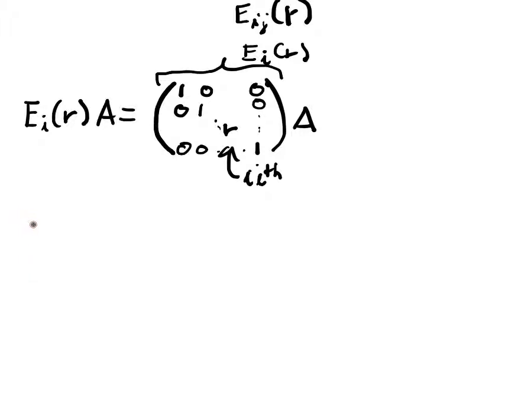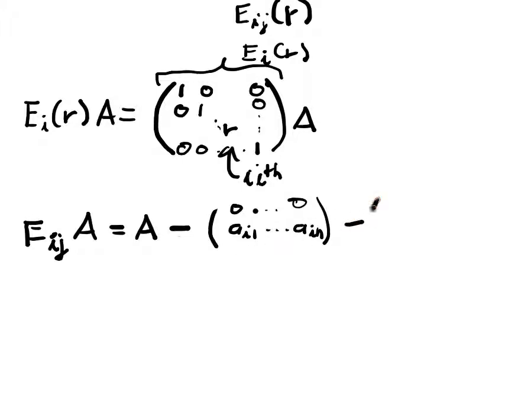Now, it gets a little confusing for the interchange, because I want to get rid, when I interchange, I want to get rid and I want to add a guy. So what's this equal to? Well, A, and I want to get rid of the i-th row of A. So I essentially want to subtract off the matrix where I have zeros, and the only thing I pick up is the i-th row here, and it's in the i-th row. I want to subtract off zeros, so I want to get rid of the j-th row now. From the a_j1 up to the a_jn, and this is going to be in the j-th row. So this guy is in the i-th row. This guy is in the j-th row.